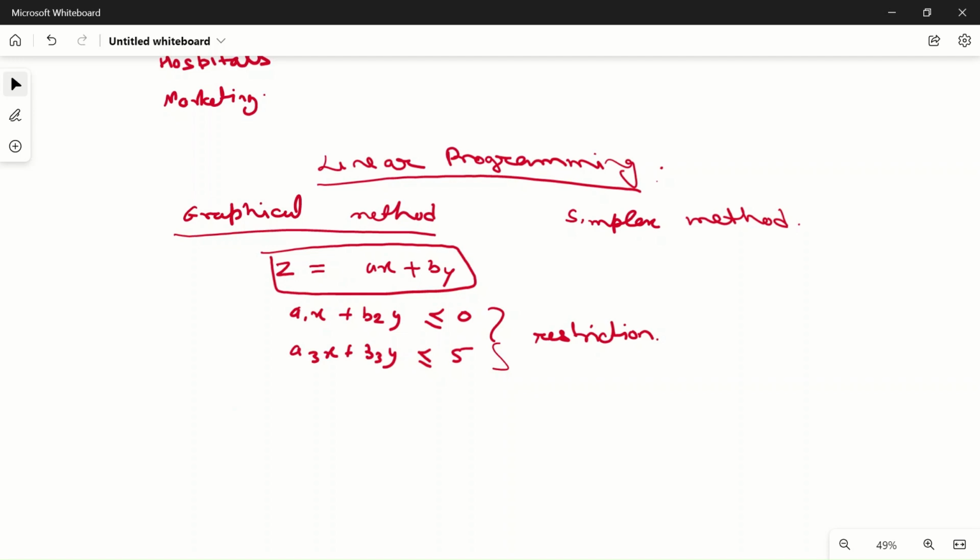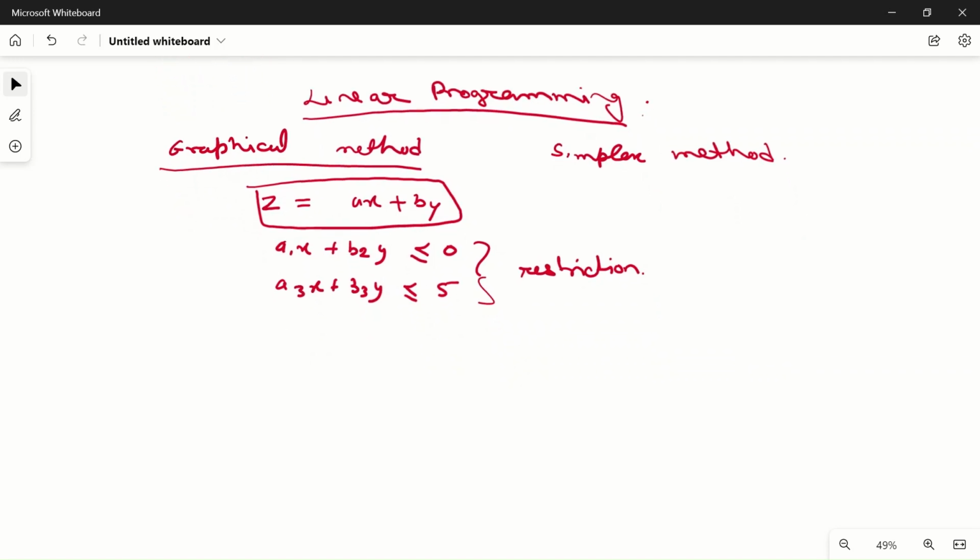Suppose there is a problem given that you have this much amount of machine, this much employees, and maximum you can utilize 10 hours of machine per day, or 20 workers per month, like this. If there are various restrictions and things given in the problem, then first you have to define the variables. Like here, x and y are variables, so we will find the variables. Then we will find the restrictions.